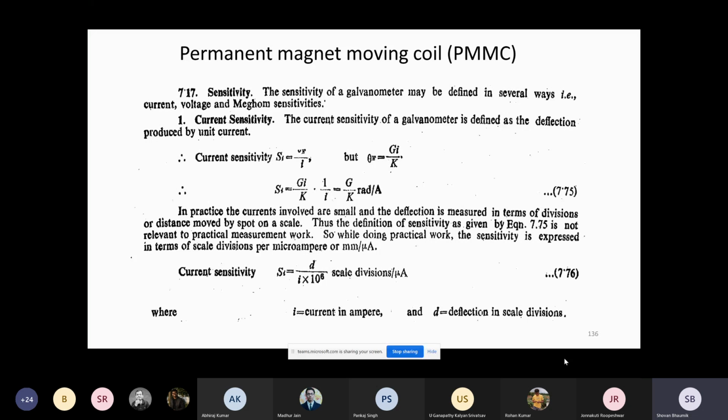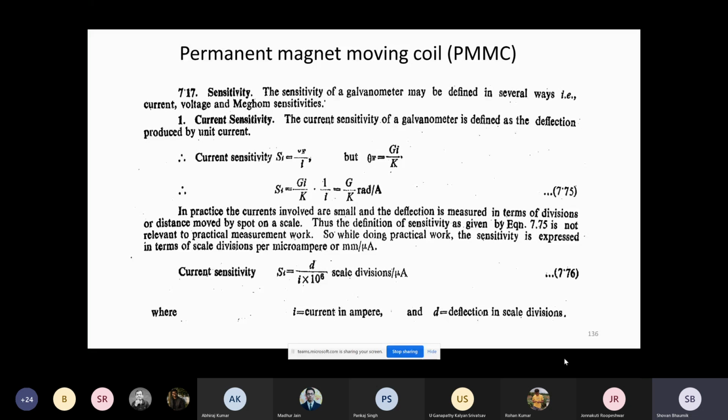If there is a large amount of current in the circuit, what you have to do? You have to make a shunt so that most of the current passes outside the galvanometer and a very small fraction of the current passes through the galvanometer. One thing you have to remember, this PMMC instrument cannot sustain a very large amount of current. But in the lab you may see that a very large amount of current you are giving to the PMMC instrument and it is giving deflection.